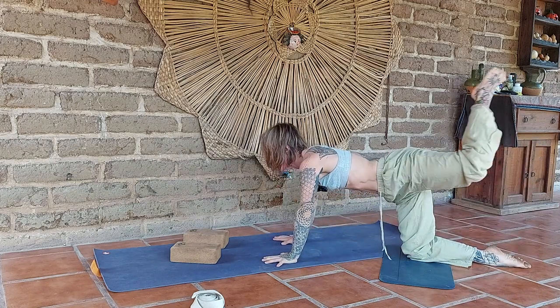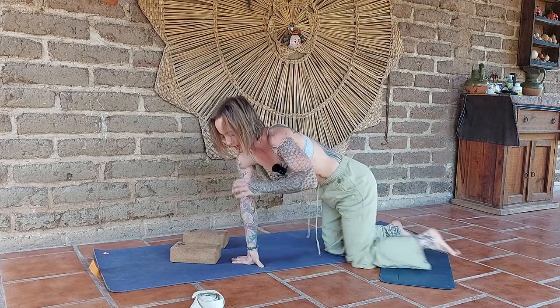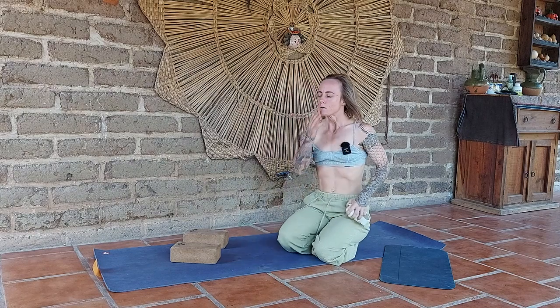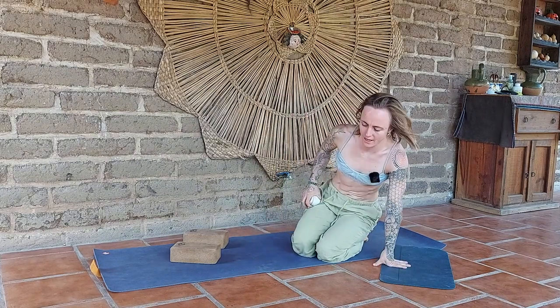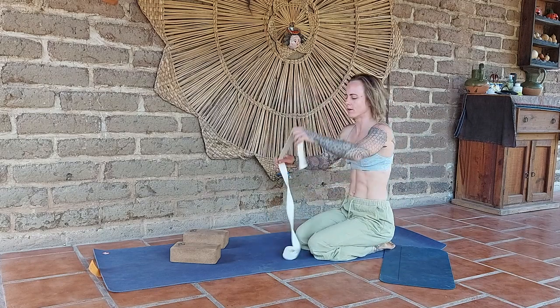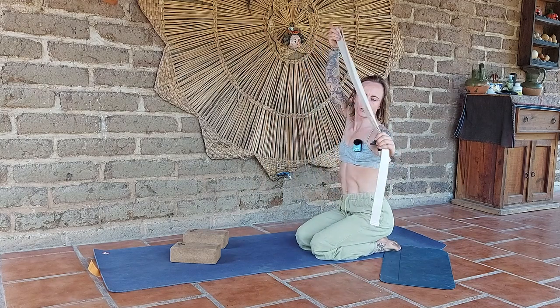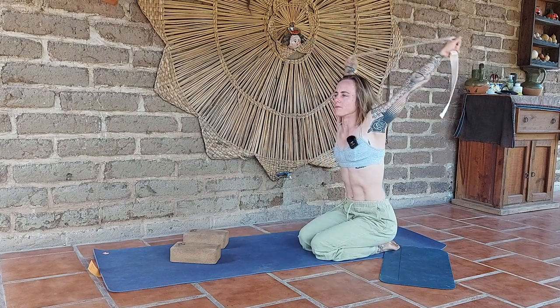Okay. Go back to a tabletop. Let's get into Vajrasana, thunderbolt pose. Now, some people like to stand on their knees when they're doing shoulder flossing or stand on their feet. And that's totally okay, whatever your body is calling for you today. But if you have a yoga strap, grab onto the buckle so it doesn't whack you in the face. Reach your arms up and over.